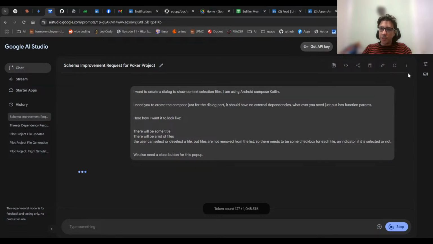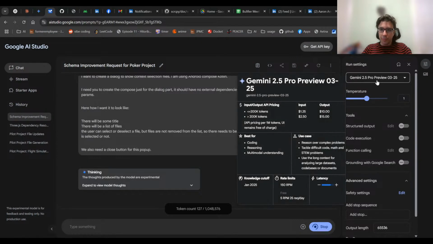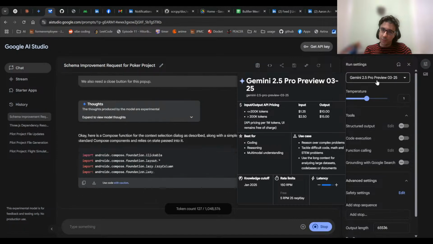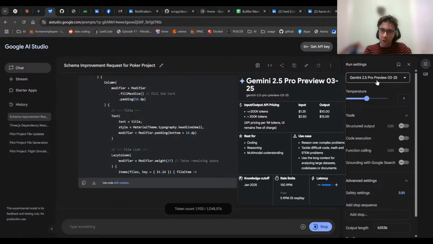By the way, they just updated it today. I think it's finally available via API. They have different prices for more than 200k tokens and less than 200k tokens. Interesting.